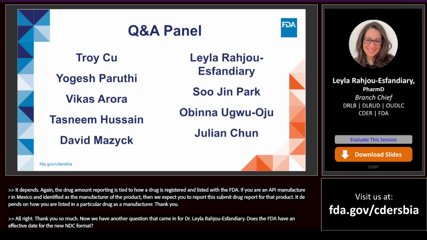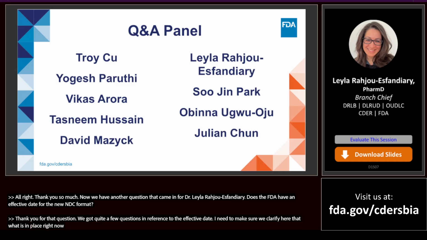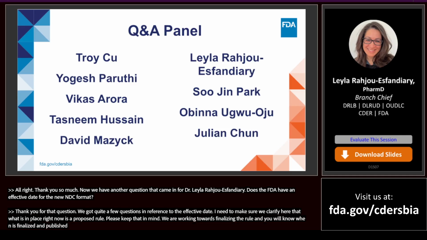Thank you for that question. We actually got quite a few questions in reference to the effective date. So I need to make sure that we clarify here that what is in place right now is a proposed rule. Please keep that in mind. We are working towards finalizing the rule, and you will know when it's finalized and published. But until then, it remains to be a proposed rule. So there are no effective dates.